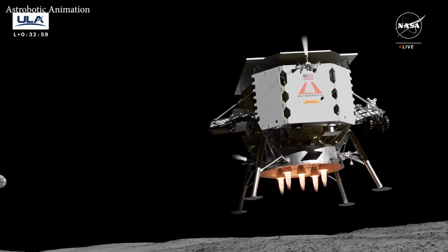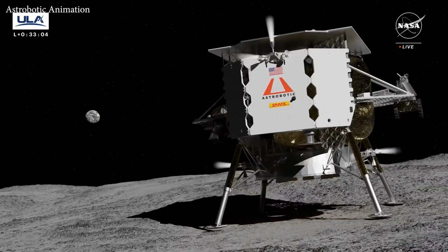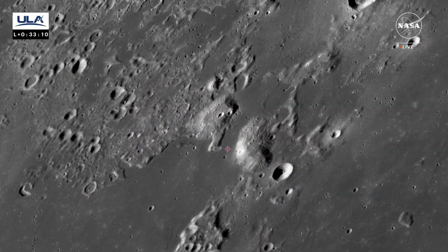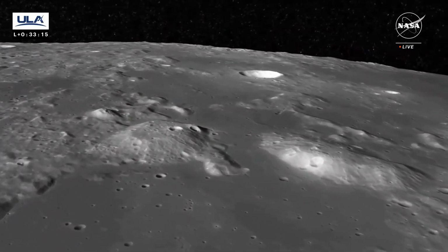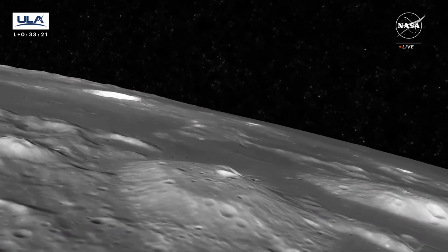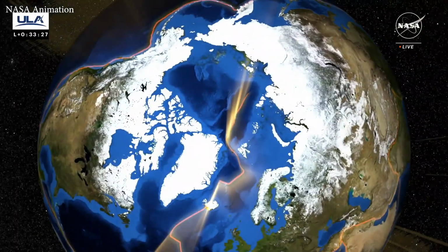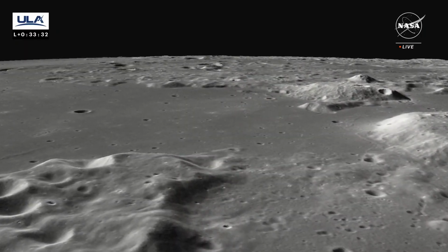Thank you. All right, so the Astrobotic team hopes to land on the near side of the moon on February 23rd in a place called the Bay of Stickiness, a lunar feature formed by ancient hardened lava flow. It's located outside of the Gruithuisen Domes, which is the largest dark spot on the moon. Why does NASA want to conduct science here? Well, on Earth, formations like these domes need significant water and also plate tectonics to form. But without these key elements on the moon, lunar scientists have been left to wonder how the domes formed and evolved over time. We'll, of course, have coverage of the landing on our NASA Plus app or whichever social platform you watch us on.